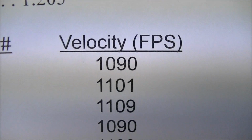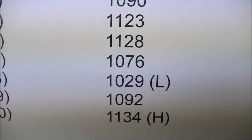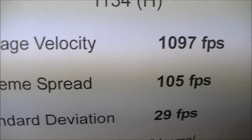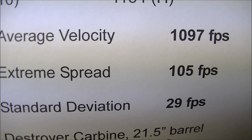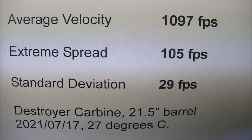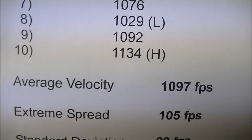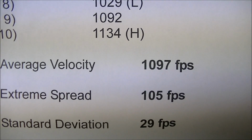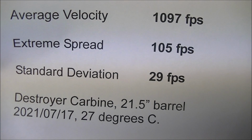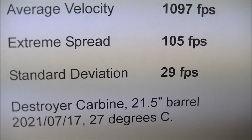Anyway, the important thing here is the velocities, and there we can see that we're right in the 1100 feet per second neighborhood. There's our average, 1097. We got rather a large extreme spread, 105 feet per second, and a fairly large standard deviation, 29 feet per second. I think this is because this load is a little bit light. It could probably stand to be boosted up to 5.5, 5.7 grains of Unique. I think it might perform a little better for the standard deviation and extreme spreads if it was boosted up a little bit. It certainly looks like, by the velocities and the way the primers look, that there's lots of safety margin yet on this one.